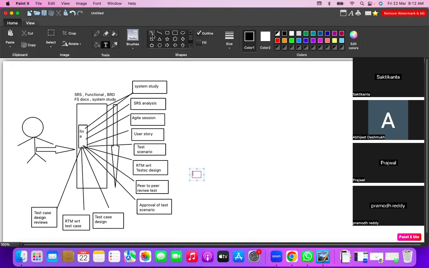Next, there will be an approval of test case design. Approval, I will do. Approval of test case design, I will write like this.